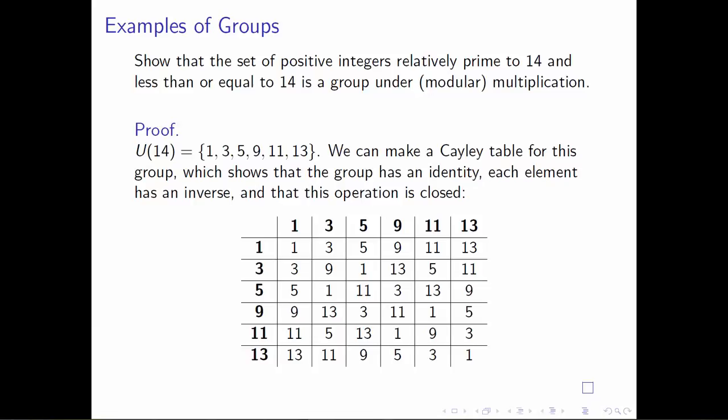I've also shown that inverses exist, and I've shown that because there's a 1 inside every row and column, which means that if I were looking for the inverse of the number 11 under this operation, I would go down to the 11 and I would read along the line until I find the 1. Where I find the 1, which happens to be my identity, I say, what column are you in? Entry number 1 inside this row. I'm in the column of 9. And so what that means is, if I take 11 and I multiply it by 9, I should be getting something that has a remainder of 1 when I divide by 14. So 9 times 11 is 99, and 98 apparently is a multiple of 14.